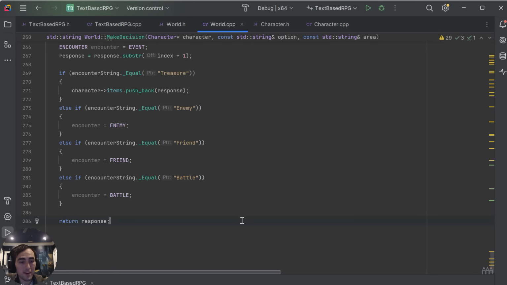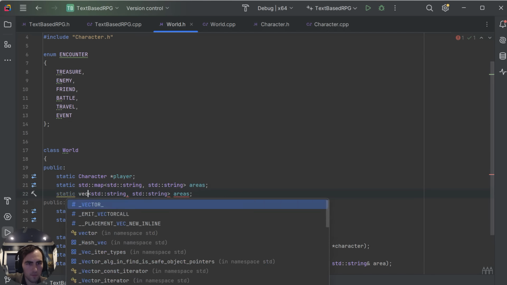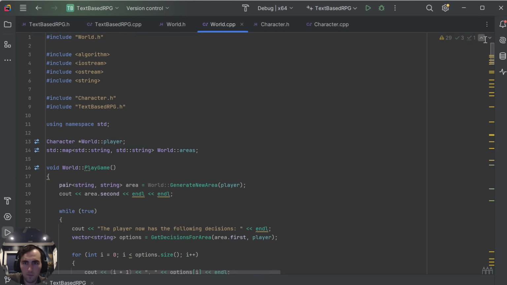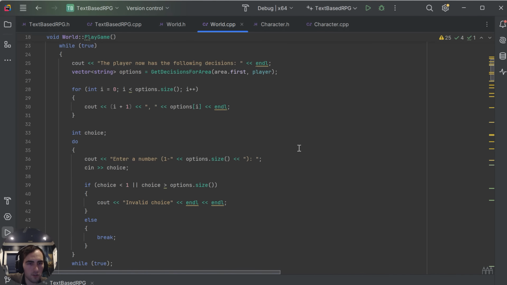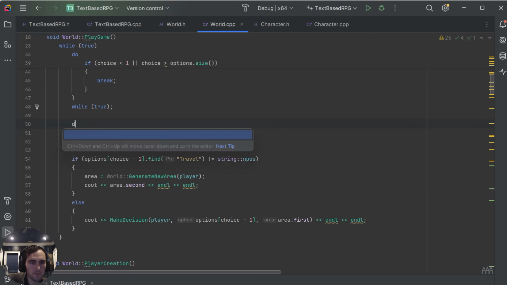We will also need to be keeping track of our encounters and our decisions that we make. And then we go up here and add our decision that we make here.